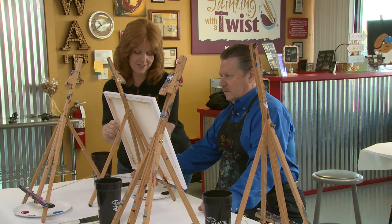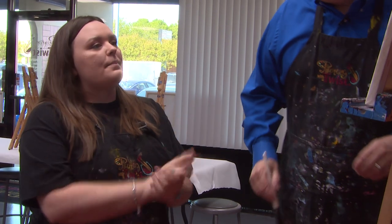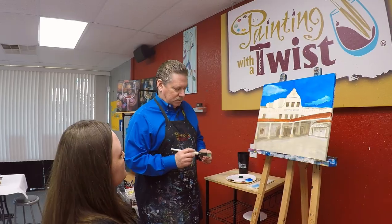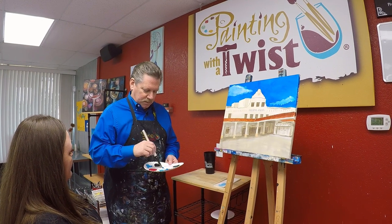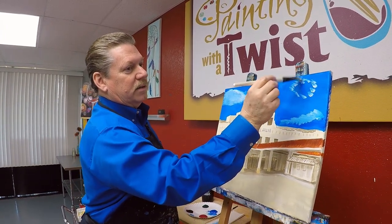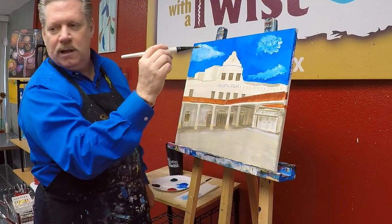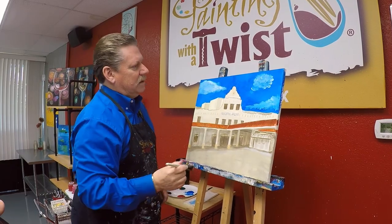We're going to paint the arena today. Tell me what I'm going to do to finish this up. We are going to put our clouds in the sky — that way it gives more of a bright look. You'll want to dip your brush into a little bit of blue and a little bit of white at the same time. This is kind of going to be the shape of your cloud first. So if you want a little rounded cloud here, you can, or if you want to bring out tails on your cloud, you can. I always like clouds with tails. You'll see the professional ones and the one I did — they look good.